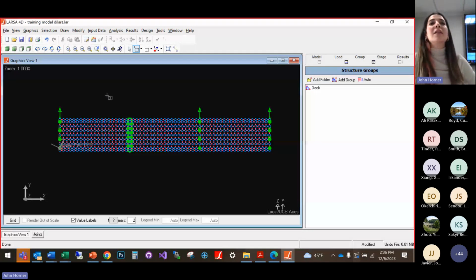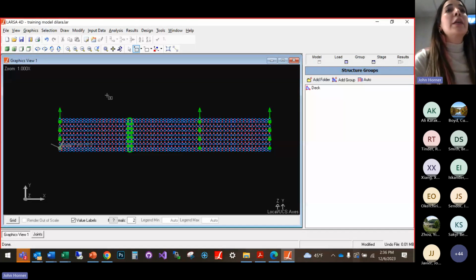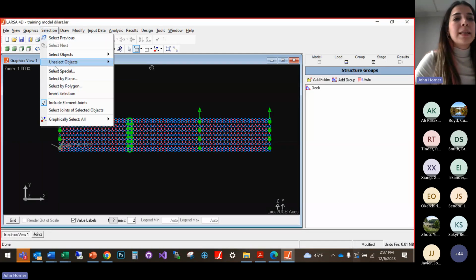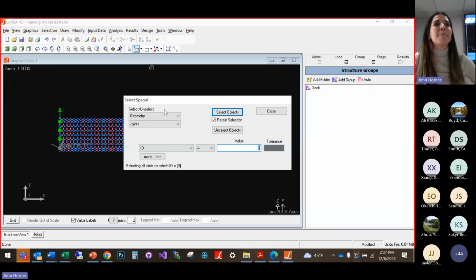Let's start with unselecting all by pressing U on your keyboard. Okay. Go to selection, select special. Oh, okay. Make sure the hide unselected option is deactivated before unselecting everything.